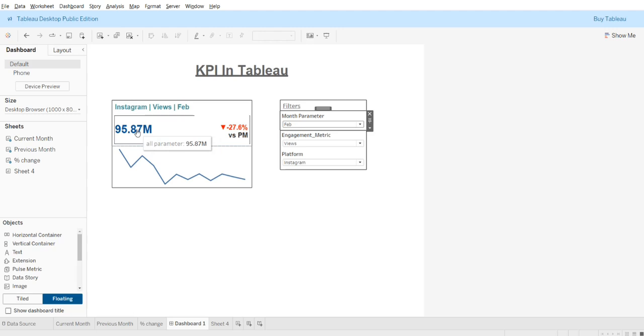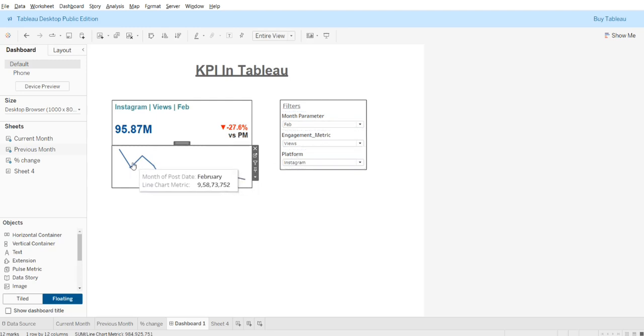Metric, it will show the current month, the metrics we have created, so we can give the names here. Then the third one is our percentage change from the previous month's calculation, so that is also done. Now the third part is this line chart. For creating this line chart, we are only filtering based upon the engagement metric and the platform, not by months. Why? Because if you select one month, it will display only one point, so there is no use. It's already there, like the number being shown for the current month.